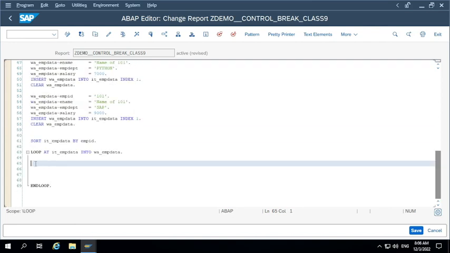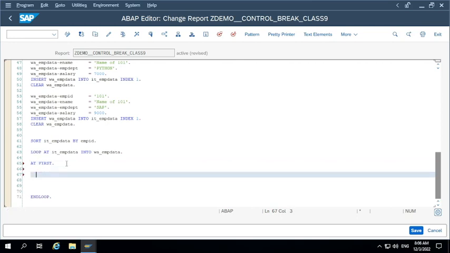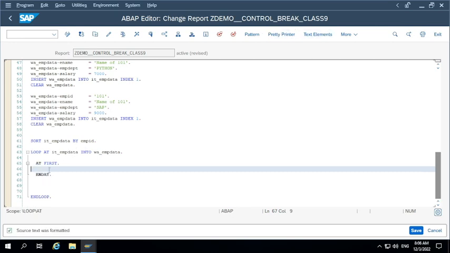Now let's add the at first statement. When will the at first statement execute? For the first record, when the loop processing reaches the first record.